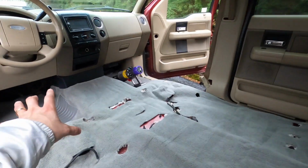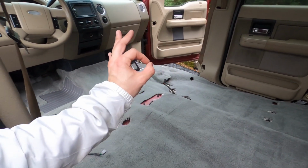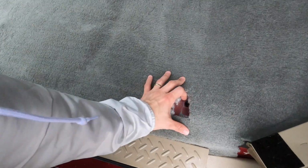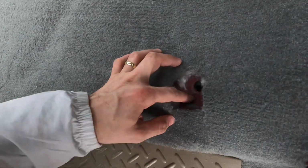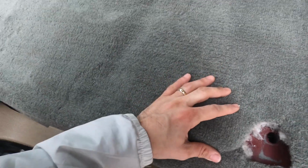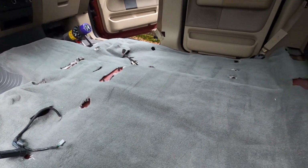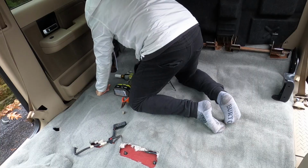Man, it smells so good here right now. Perfection. So 170 bucks for the carpet. Yeah, I made the holes for the seats. It should be a plug and play kind of thing. We'll see how that goes, and we go from there, right? Hope you guys like it as much as I did. Enjoy the process.